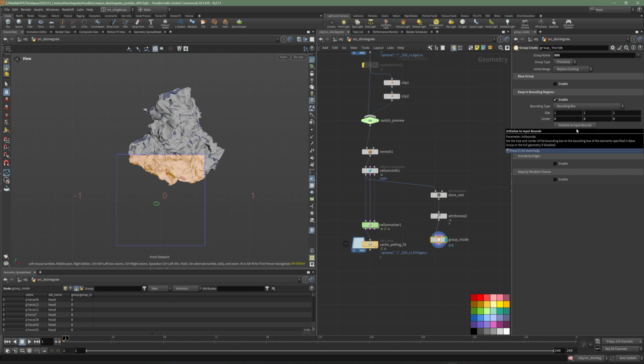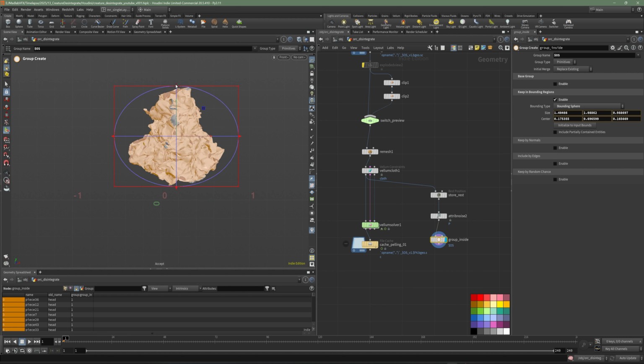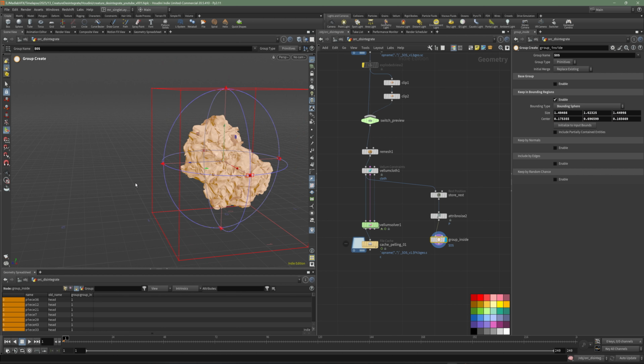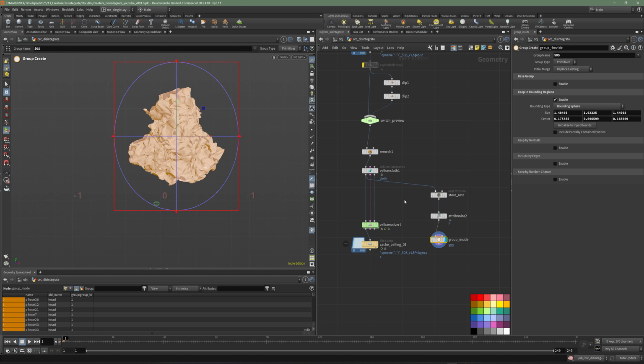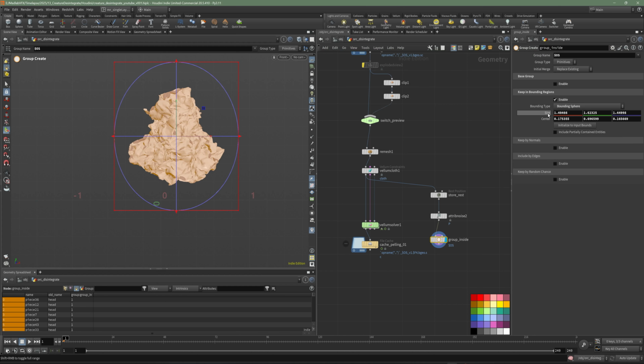Enable initialize to input bounds and change this here to sphere, bound sphere. Let's increase here in the X, the Y, and the Z. Let's make a keyframe here in the size.